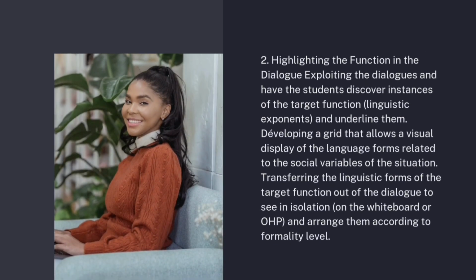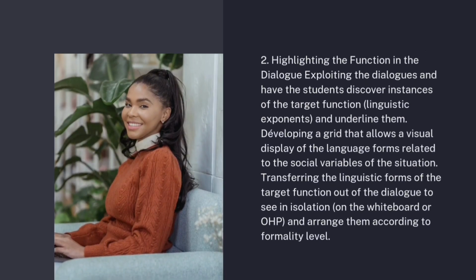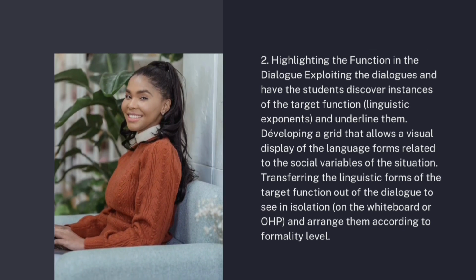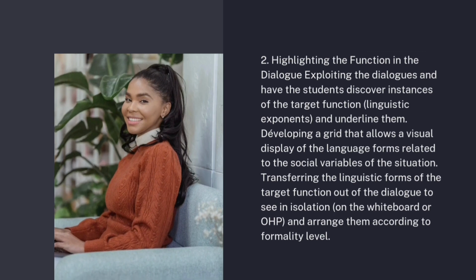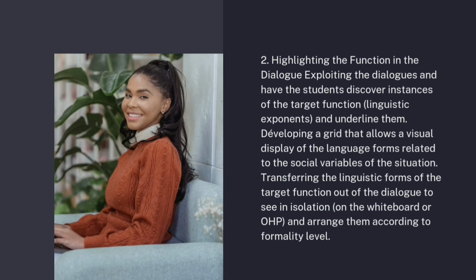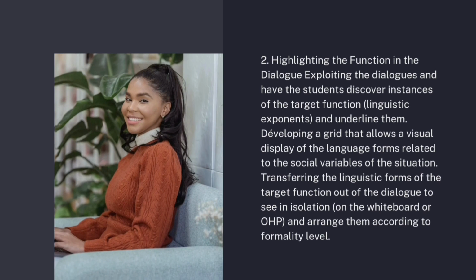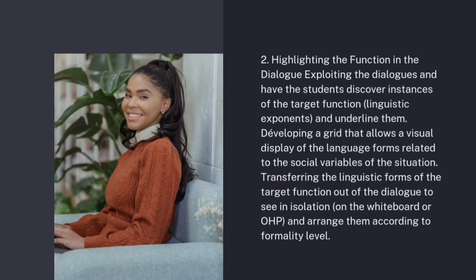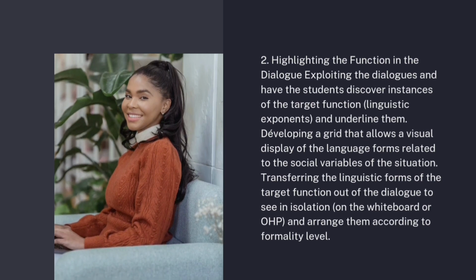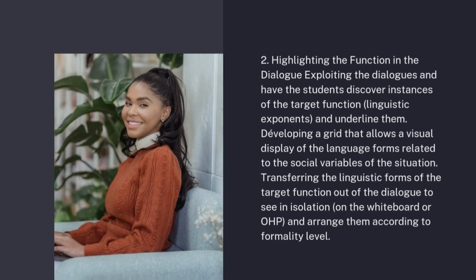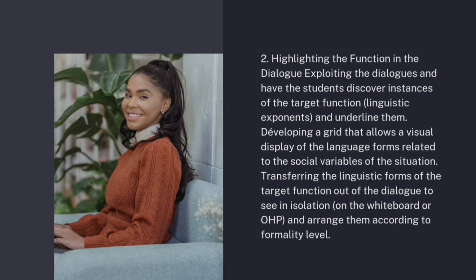2. Highlighting the function in the dialogue, exploiting the dialogues and having the students discover instances of the target function, linguistic exponents, and underline them. Developing a grid that allows a visual display of the language forms related to the social variables of the situation. Transferring the linguistic forms of the target function of the dialogue to be seen in isolation on the whiteboard or OHP and arrange them according to formality level.